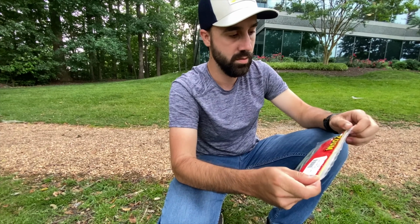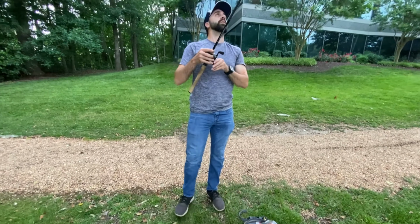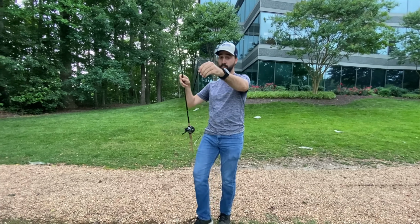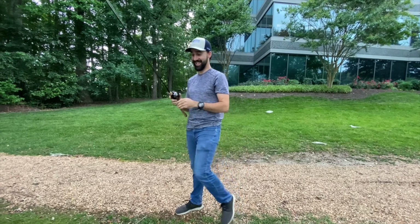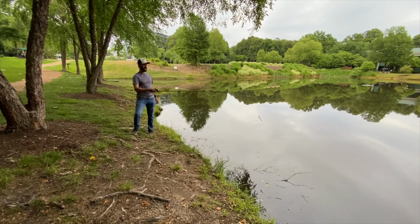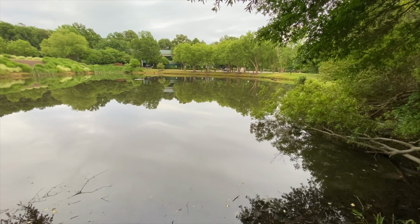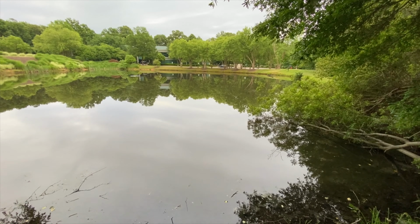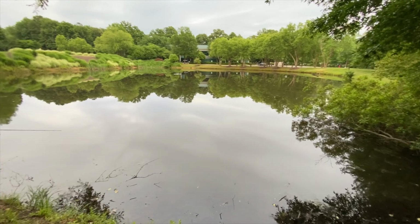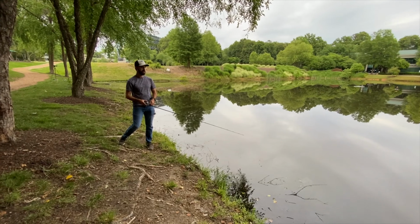Ooh, fresh lock. Fresh lock. It's doing some tricks already. It's doing some tricks. See if maybe something's hanging out by that tree spot over there or something. So with this trick worm, usually you want to let it sit at the bottom for a second and then start reeling in or tapping it.